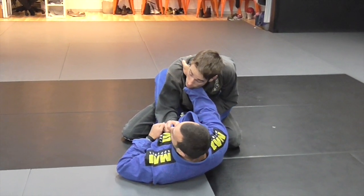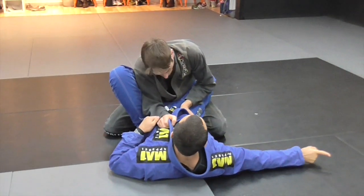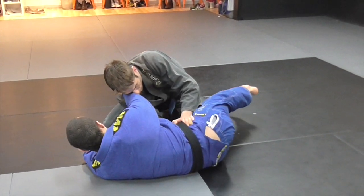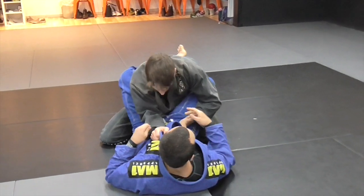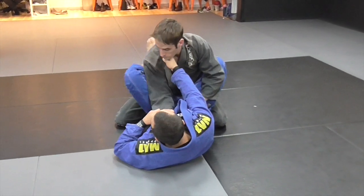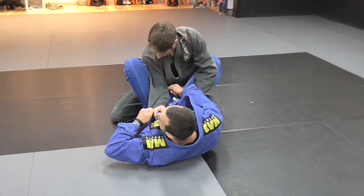My first movement — I'm going to open my guard. I'm going to put my foot on the hip here. I'm going to move my hip out to my right like this, as I start to straighten my leg. Foot on the hip. Really important: whenever you put the foot on the hip, it's never with your knee open. It's always with your knee trying to catch the elbow, so when John tries to pull his elbow back behind my hip, it should be stuck.